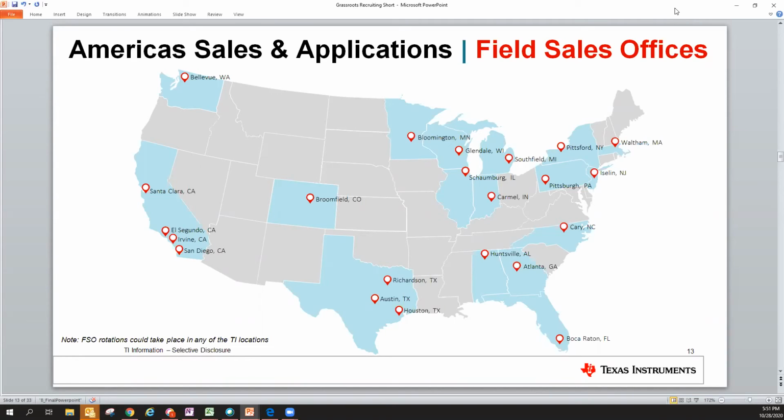For instance, if you really want to be in Bellevue, Washington, our human resources team will work very hard to see if that's something we can fit you into, but it's not a guarantee. And then, of course, based off of the field office you're in, that's going to be a different region. So your account structure and some of the other processes in day-to-day are going to be a little different as well. Any questions on anything that I just brought up?